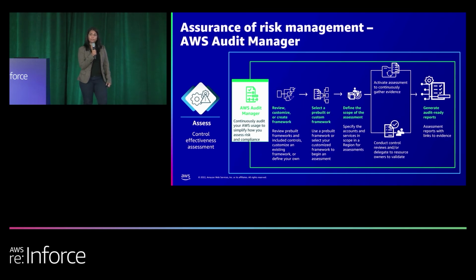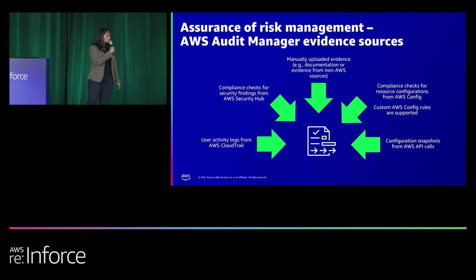And now the service will automatically go and start collecting data on your behalf. So the service will make API calls at the frequency at which you want. The service will go collect data from Config rules and Security Hub, as well as CloudTrail usage data will show up. These are automated data sources. And then eventually, the GRC person can generate an assessment report. So they can review the evidence, they can select the evidence that they want to be able to share, either with the executives or auditors, and they can download that into an assessment report. All evidence is time-stamped and comes with checksums, so it's very clear that it's immutable and has not been tampered with. So that's kind of like what the Audit Manager service will do.